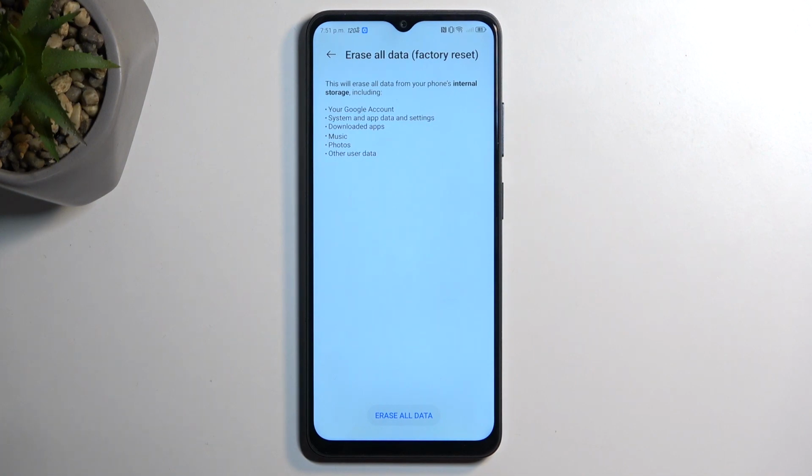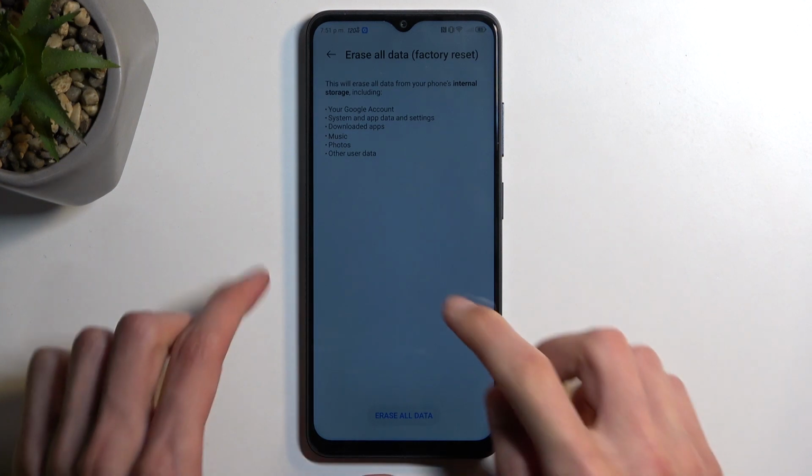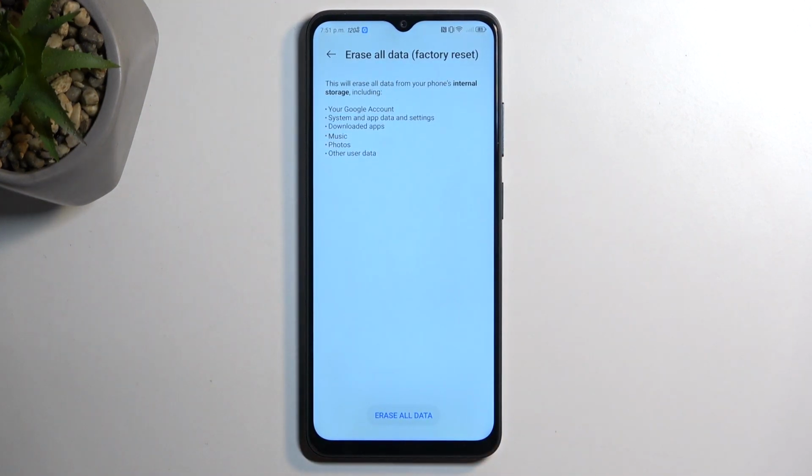But for instance, user data, if you have created some documents and you remove those, you would need to literally recreate those. Same goes for photos, which with photos it might be even harder. Now obviously this doesn't apply if you tend to store your photos on, for instance, something like Google Cloud. In this case, obviously it will still remain there. Same thing goes for things like Google accounts. It doesn't delete the accounts, it just gets rid of them from the phone, but you can later on re-sign into them.